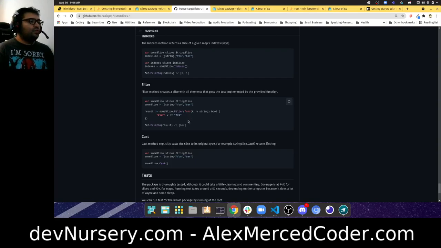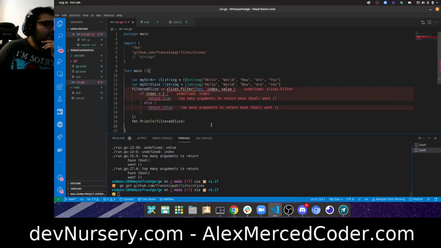Oh, you have to basically create it as part of its own type. Because see here, var some slice equals this string slice type, and then that becomes a method of that type. So that's what we need to do first.